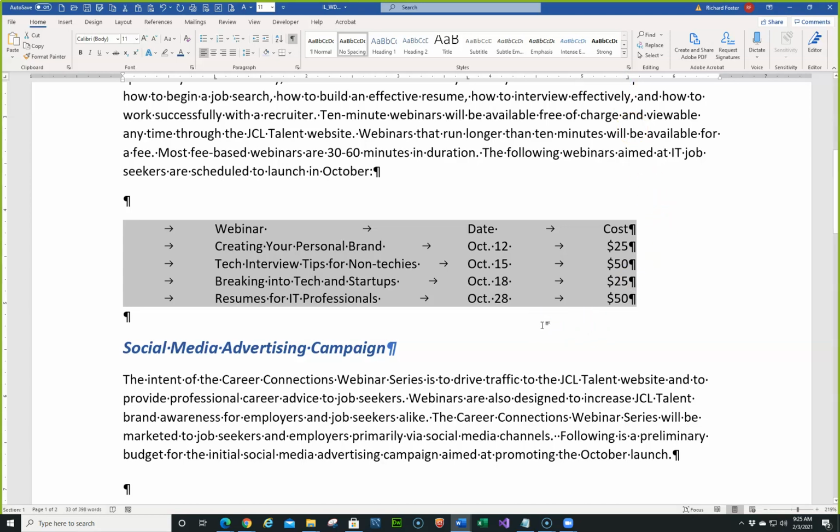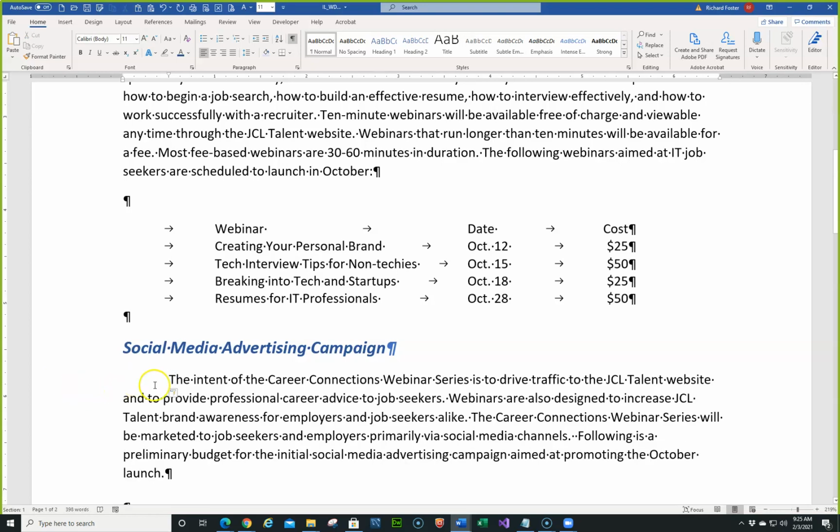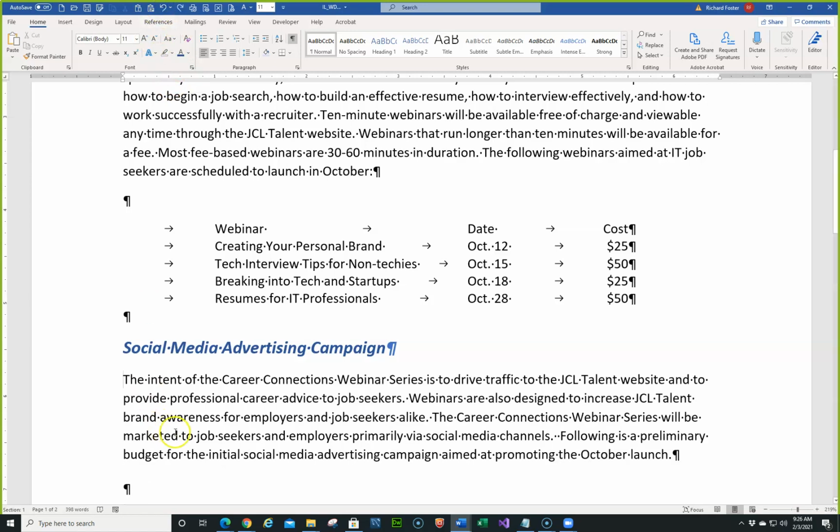For some reason, when I click tab, it doesn't show me the arrow. It's probably putting in a left indent in there. So you have this turned on? Yes. Okay. What it's probably doing is just doing an indent. So let me hit the tab key here and see what happens. So you notice that it doesn't show you the tab because it created an indent. Look for this up top here, then you'll know for sure. All right. So that takes care of this, and then we can address your issue whenever you need to.